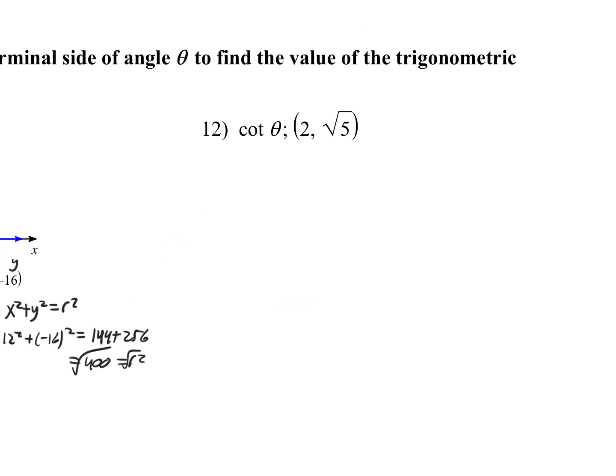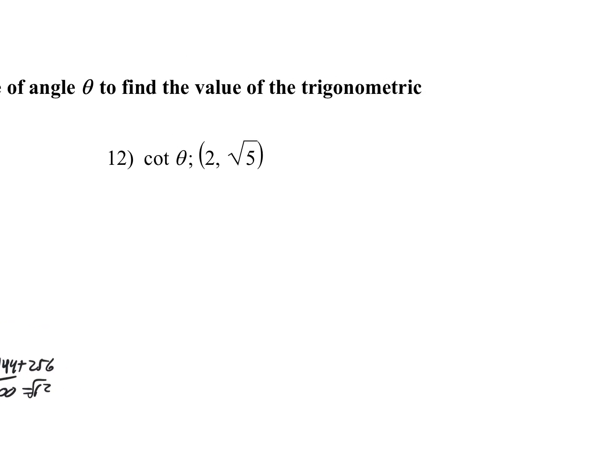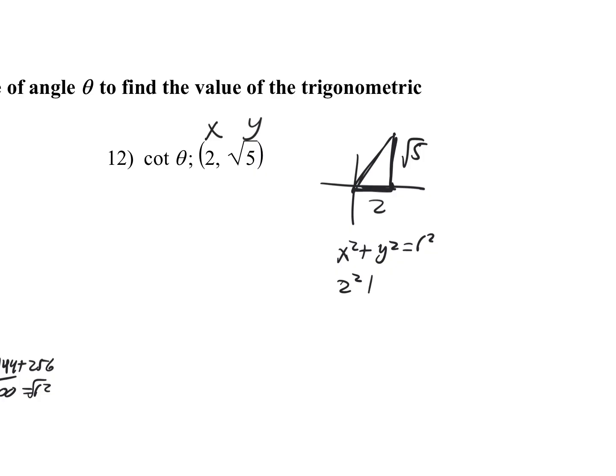If we give you just the ordered pair and not the graph, right, same idea. What we can do is we can draw it and decide where it is from there. I know that x has to be 2, y has to be the square root of 5. So I know, let's say this distance is 2. This vertical distance is the square root of 5. And then to find r, I would do Pythagorean theorem. So I would do x squared plus y squared equals r squared. So 2 squared plus the square root of 5 squared equals r squared. So I get 4 plus 5 is 9. So then r is going to be 3, right, if I take the square root of 9.